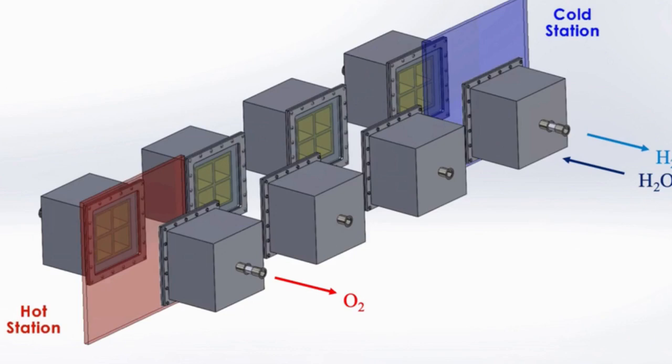The researchers carried out detailed simulations of the conceptual design and found that it would significantly boost the efficiency of solar thermochemical hydrogen production from 7 percent, as previous designs have demonstrated, to 40 percent.